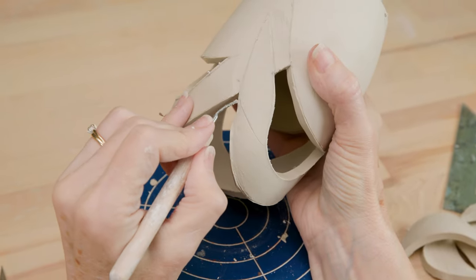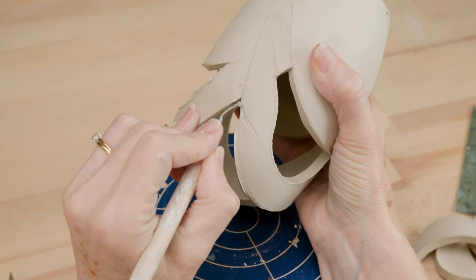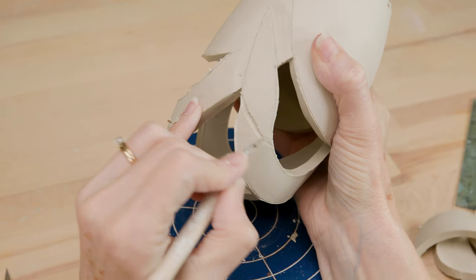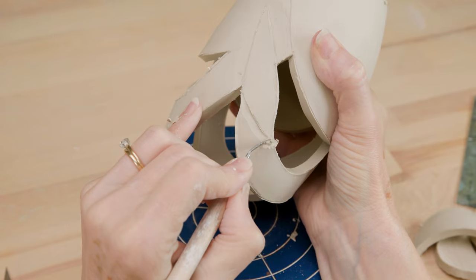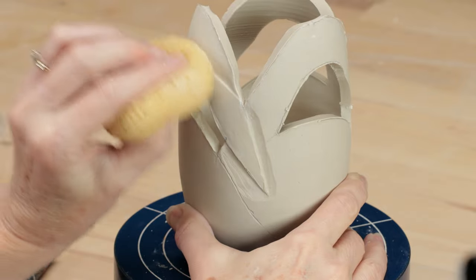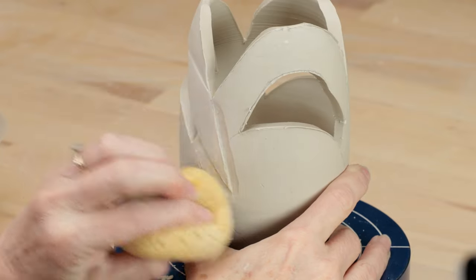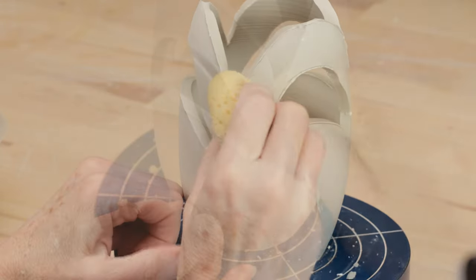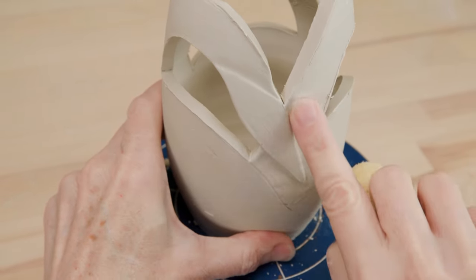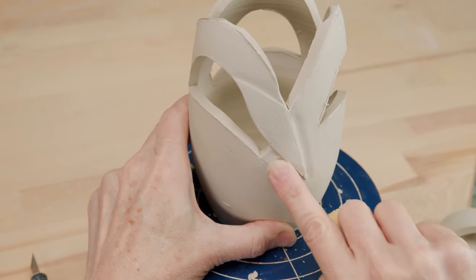I also carved around the top of the beak. Because my clay has no grog in it, I can damp sponge over those areas to slake down the carve marks, creating a smooth, seamless surface around the beak. I can then use my finger to flatten down any last raised areas and burnish the clay smooth. I repeated these steps around each of the three beaks.